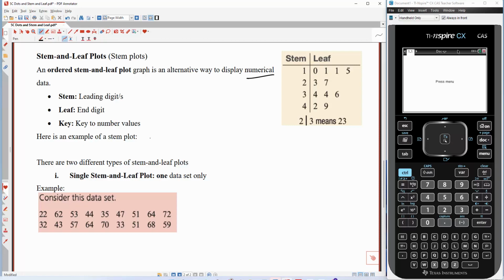So here is an example of a stem and leaf plot, and we can see here that we've got the stems, which are 1, 2, 3, 4, and the leaves, which are these values here. So what we would do is we would stick the stem onto each of the leaves. So this is 10, this is 11. So all we're doing is we're taking the stem, just adding the leaf each time. So that's that one done. That's that one. We've got another 11, and we've got one with a leaf of 5. So that's 15, etc., etc. So this key down here just explains how to use the stem and leaf plot.